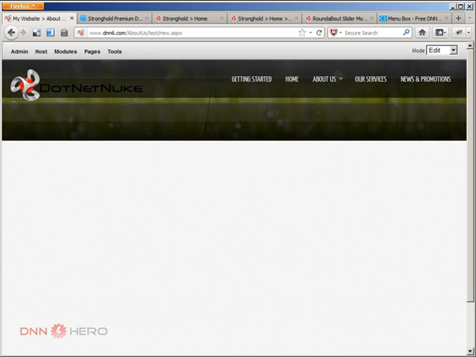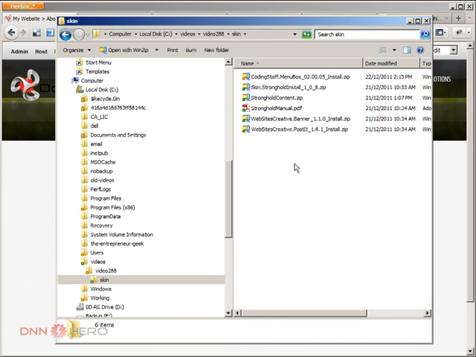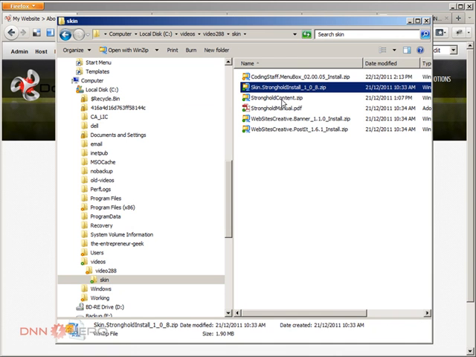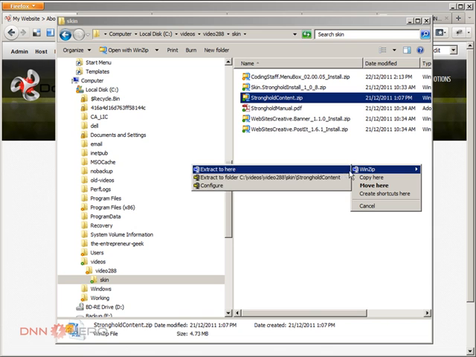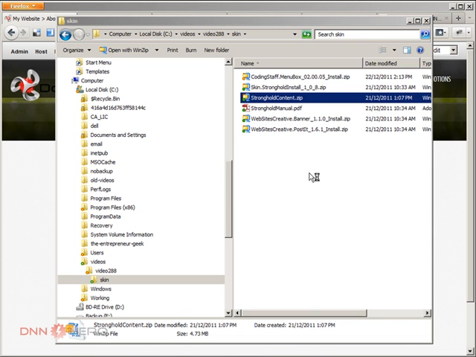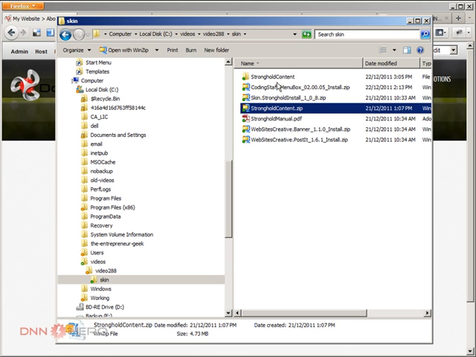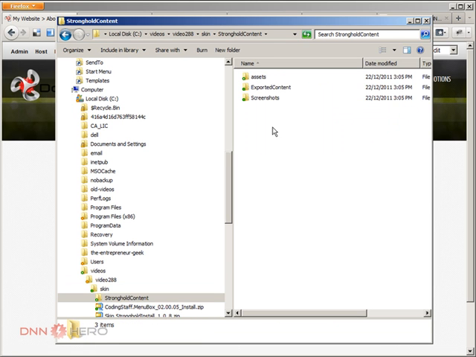So I have here Windows Explorer open. Here is the package that has the content. It's called stronghold content. I'm just gonna unzip this whole package, and I'm doing that locally because my site is running locally. If I open this folder, there will be 3 other folders.